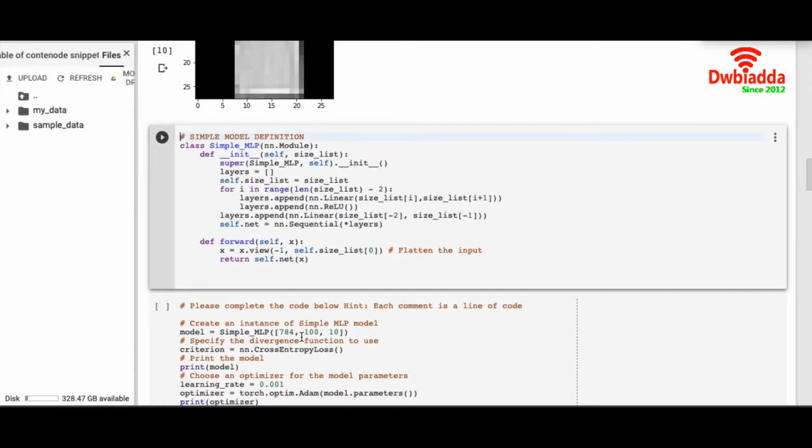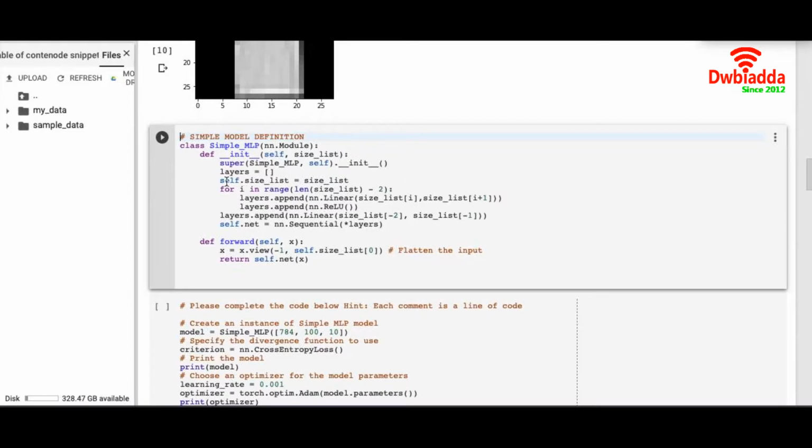What does it signify? 784 is the resolution of the image when I flatten it, that is 28 by 28. If you multiply 28 with 28, you will get 784. I have 100 images per batch, and I have 10 classifications.